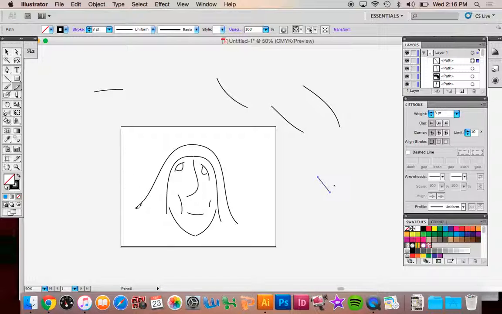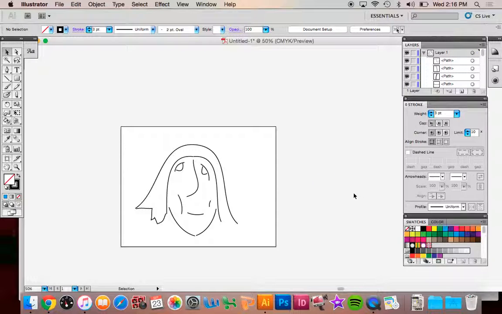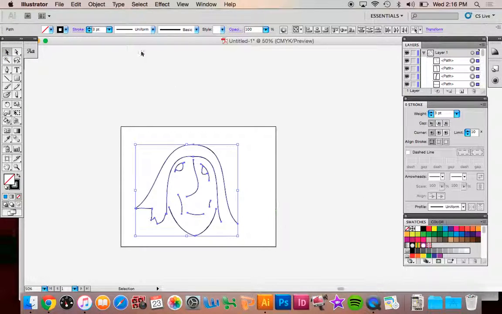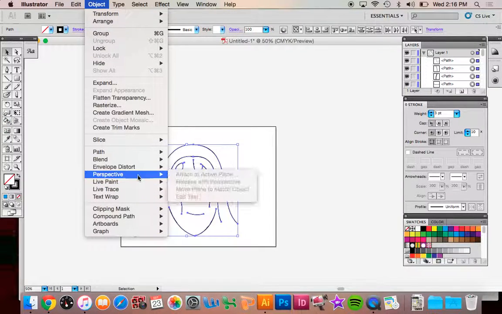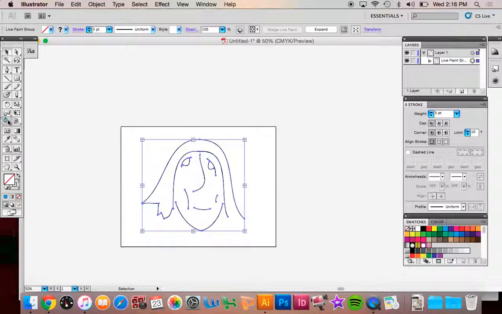Maybe I'll close this up here. I'll do one side closed and one side not. Okay, so say I wanted to take this cartoon now and fill that in with some color. So I'm going to grab that, and I'm going to go to Object, Live Paint, Make. And now I'll dump some paint in here.